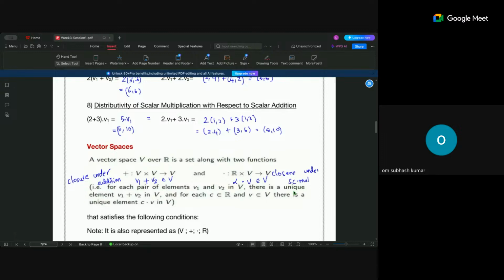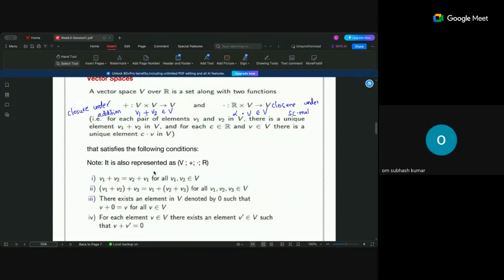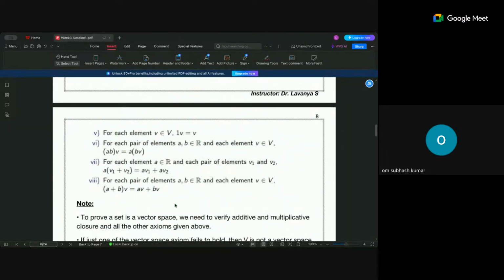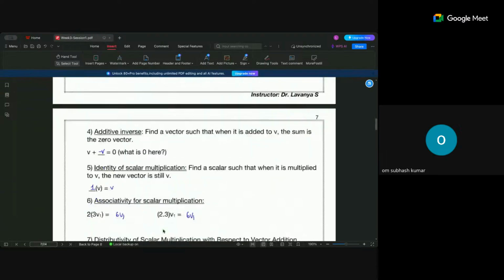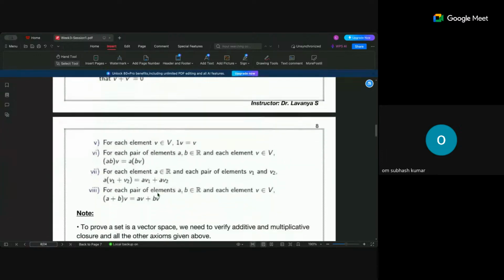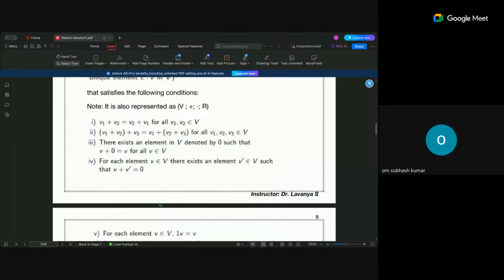See, usually in a regular course, how I was taught at least was that they simply start with the definition of a vector space. They write all these things and give us a few sets, and tell us to verify whether these properties are satisfied, which I found very vague. So that's why I started with the properties first with some simple sets. Now you know what these properties are, what is the meaning of these properties. So if a set has all these properties, then such a set is a vector space. You understand? Yes, ma'am.